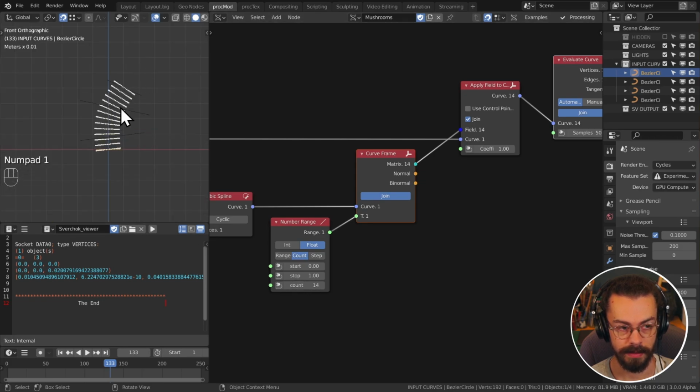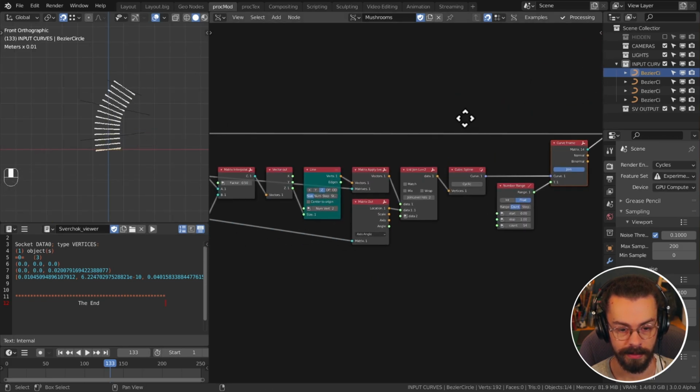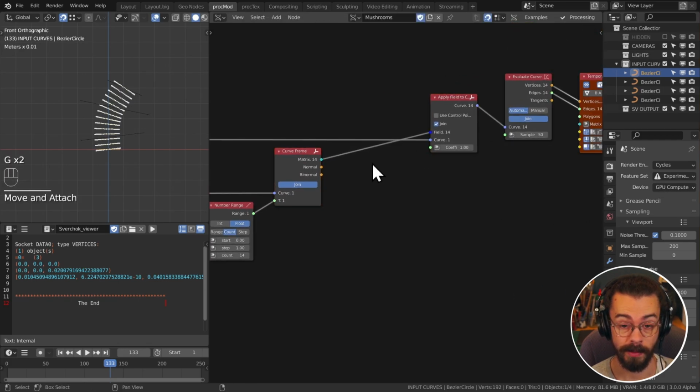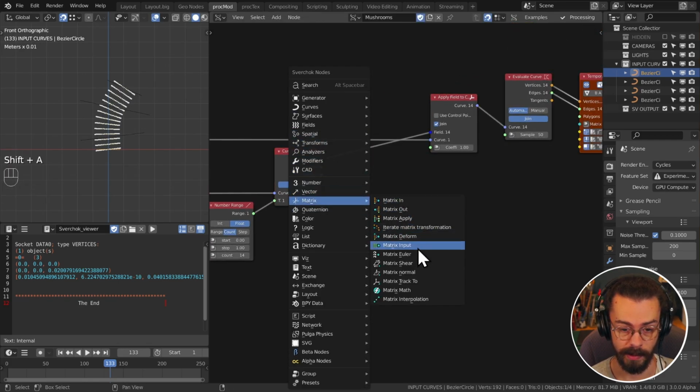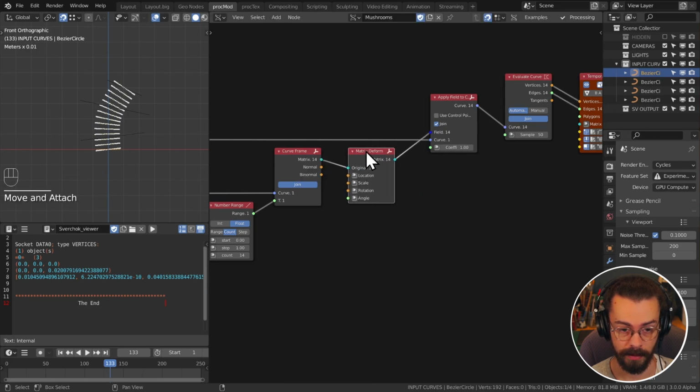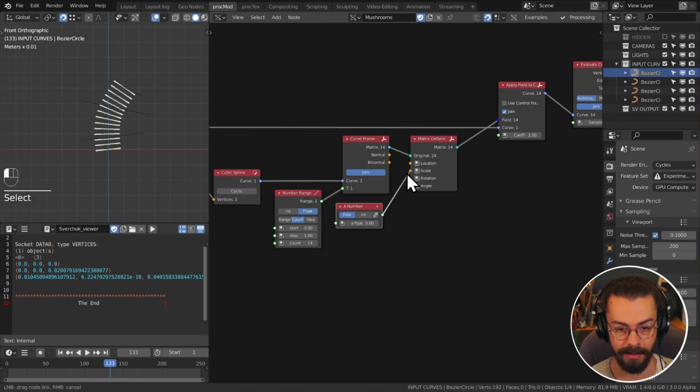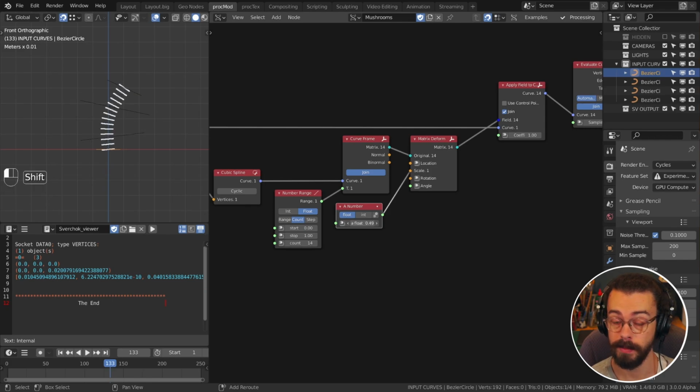And this is looking nice, but I want to do a couple more things just to make sure that we have some additional shape and positioning. So let's start off with the shape here. We're going to use a matrix deform node. So matrix deform. I'm going to drop this onto this. And now what we can do is if we plug a number node into the scale, then you can see that we can actually affect the scale specifically.